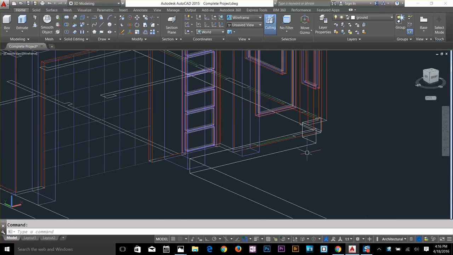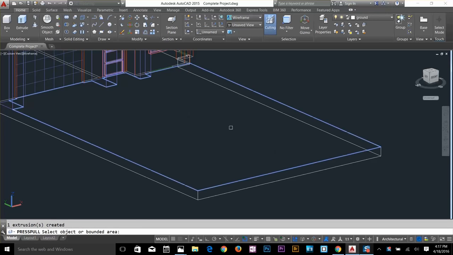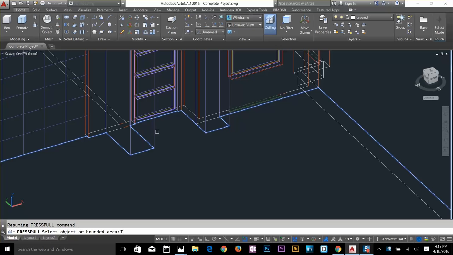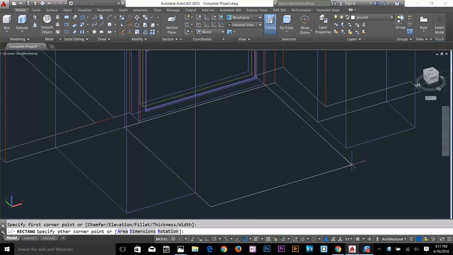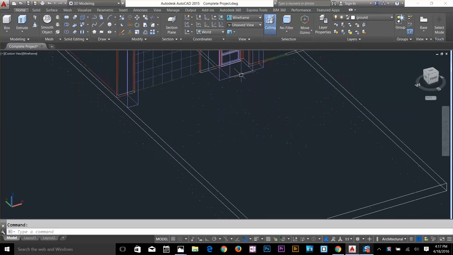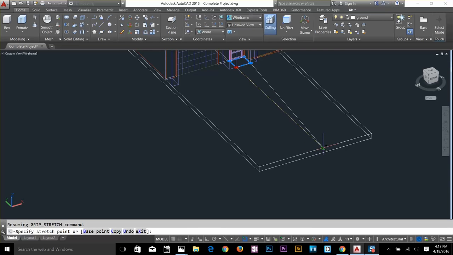Alright, so now I'm going to do one more thing here. I'm just going to use my press pull command, and I'm just going to press pull it at the same point. And then I'm going to draw a rectangle here, from this point to this point, and I'm going to expand that perpendicular.